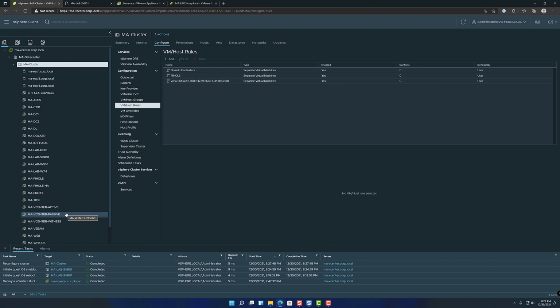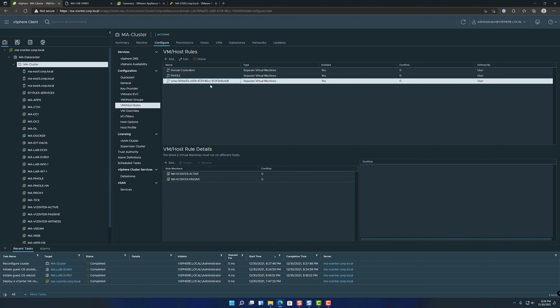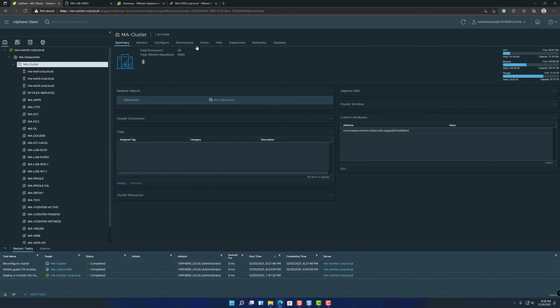You still have to have 3 hosts to set up HA, because if it can't create this host rule and it can't distribute the VMs evenly, I found that the setup process fails. So you do have to have 3 hosts. They have to be on, they have to be working, they have to be in a cluster. But once it's configured and set up, you can mess with this rule, and it'll continue to work, at least in a general capacity. So that's pretty much everything.